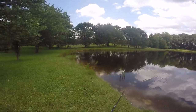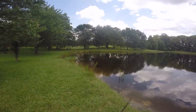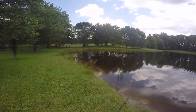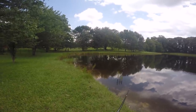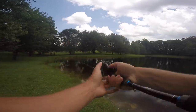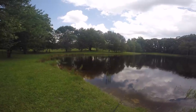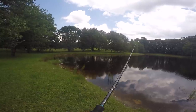Oh my god, adrenaline pumping! I saw something hit but it was to the right of my bait — I wasn't even really looking at it. It scared me. He kind of hit it but never grabbed it. There's something big swimming out there. I'll have to figure out how they want me to work this — sometimes slow, sometimes fast popping. The fluorocarbon's sinking so I gotta mess around with the retrieve.